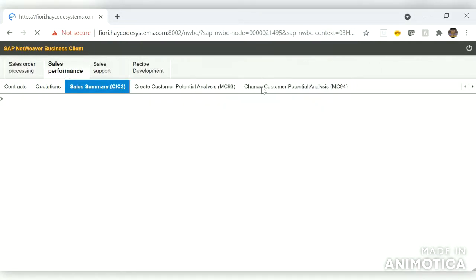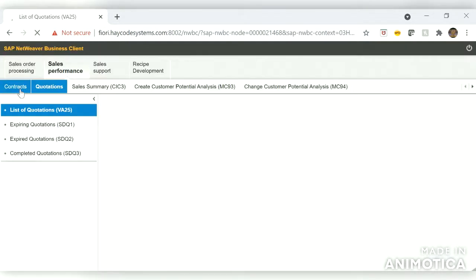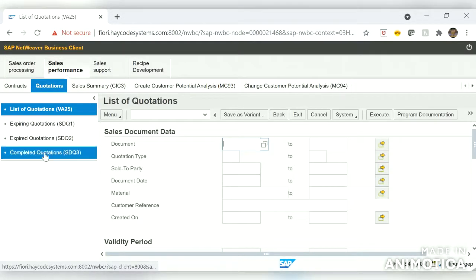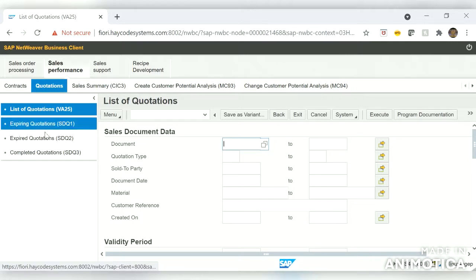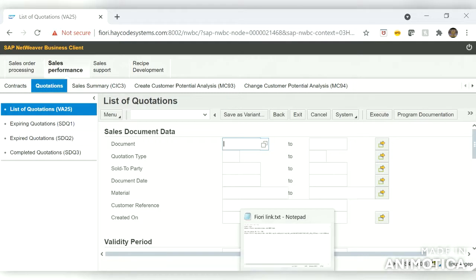Under these groups we can see the apps, or the tiles, like expiring quotations. So these are apps, these are the groups, and these are the catalogs. These catalogs are assigned to roles, and the roles are assigned to the user IDs. This is how the link is established in the SAP Fiori screen.